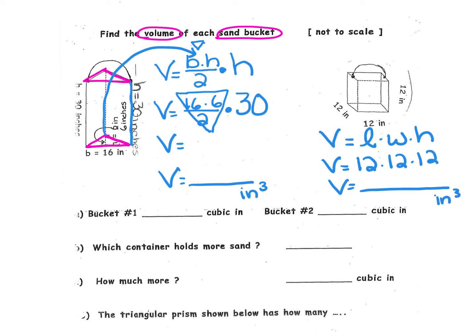You're going to pause the video and answer the questions associated with this problem. Remember, it is not to scale when it comes to looking at the pictures. You have to make your decision based on numerical information. When you're ready, let's take a look at the problem at the bottom of the page. Go ahead and finish this problem, pause your video, and when you're ready, turn the video back on.